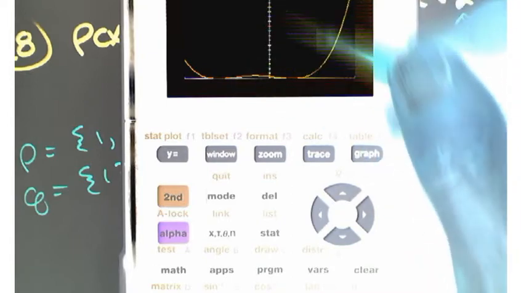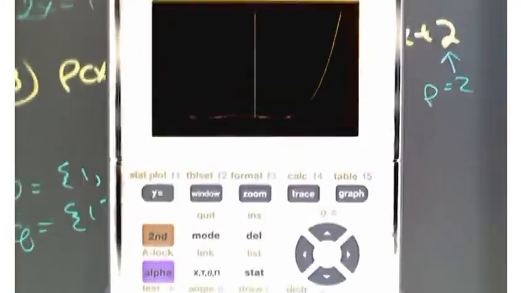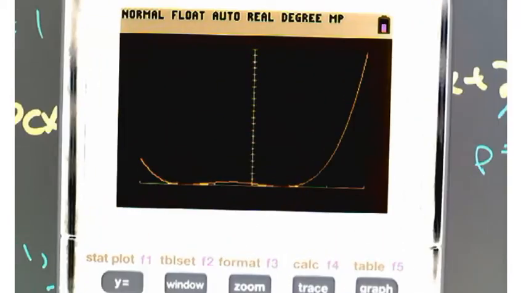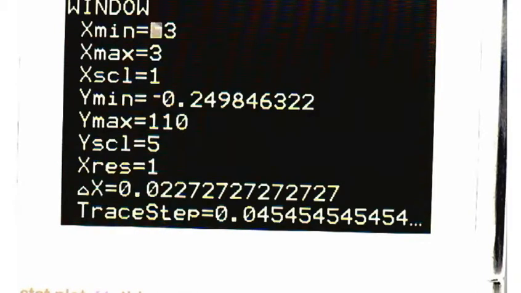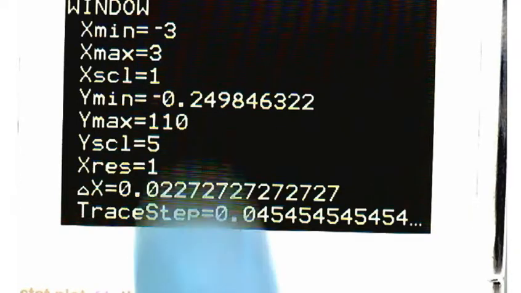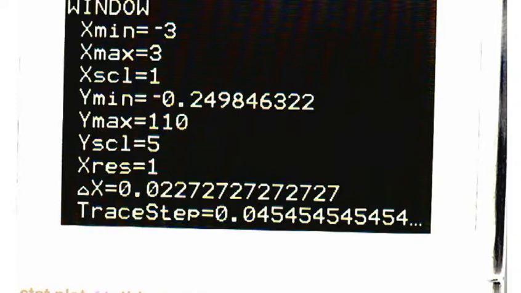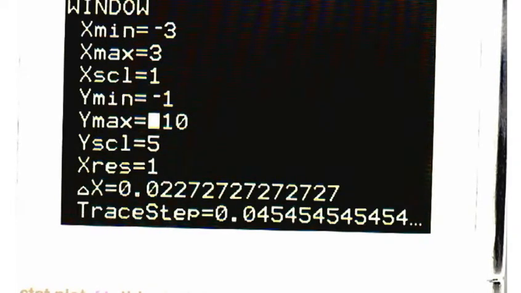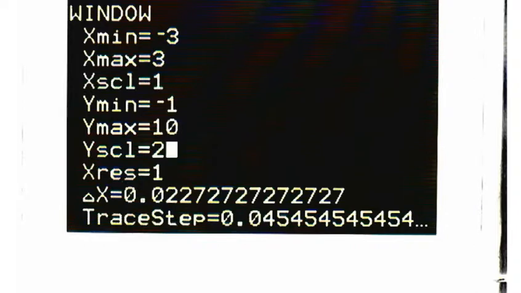The other thing is that these tick marks in the y direction are pretty tightly spaced. So, first things first, what controls how the tick marks in the y direction are spaced? Does anyone know? Yeah, the scale. So let's go back, and I'm going to make some adjustments here. My graph goes from negative 0.25, we'll call it, to 110. Let's just go down to negative 1 and up to, I don't know, maybe 10. Now your Y scale, let's make that 2, so I don't have 10 tick marks. Maybe I have a reasonable amount. Let's see what that graph looks like.